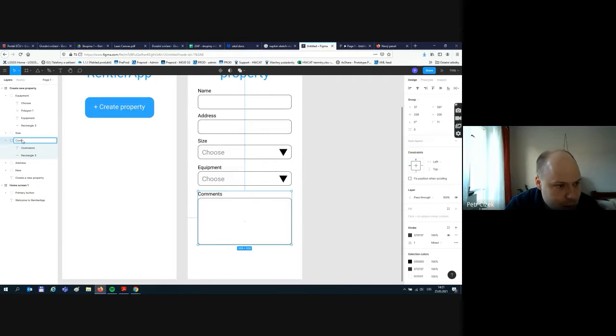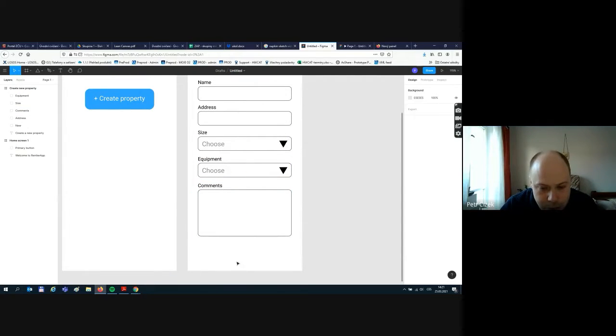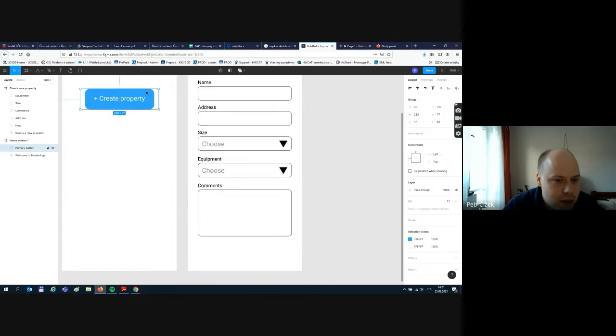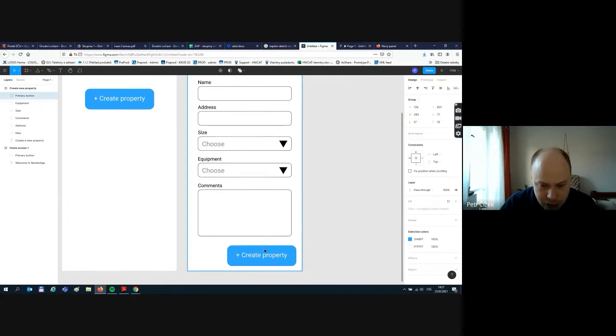So comments, and I would like to put a button back and button save. So I will use this already created primary button. I will push Ctrl D, so I will create a duplicate, and I'll put it into the new frame.